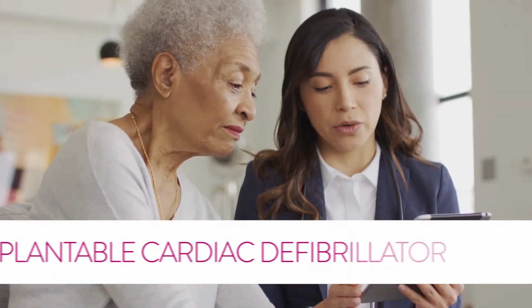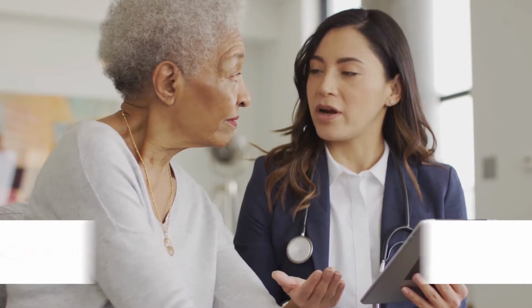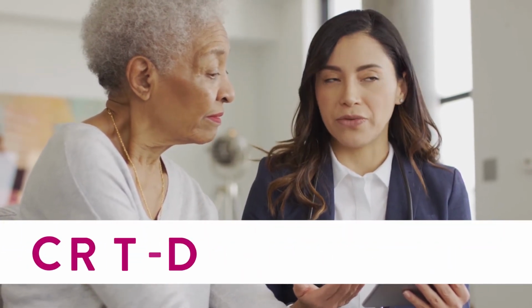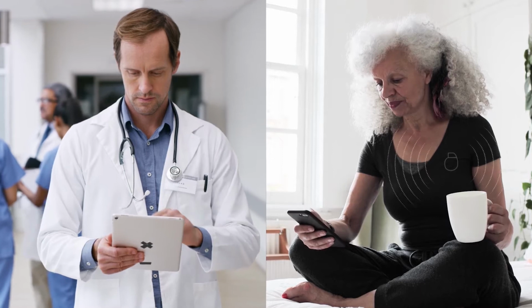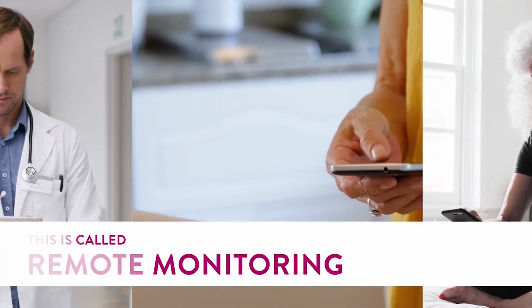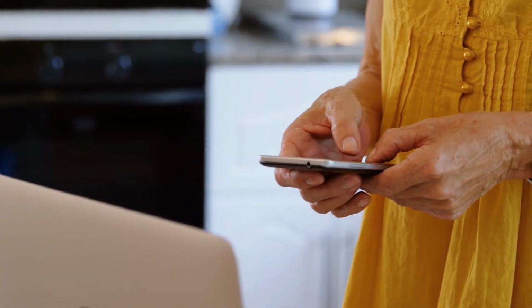After you receive your Abbott implantable cardiac defibrillator, an ICD, or a cardiac resynchronization therapy defibrillator, a CRT-D, you can use the myMerlinPulse app on your smartphone to collect your heart rhythm information and share it with your doctor. This is called remote monitoring. Before the app can remotely monitor your heart, it needs to be paired with your device.